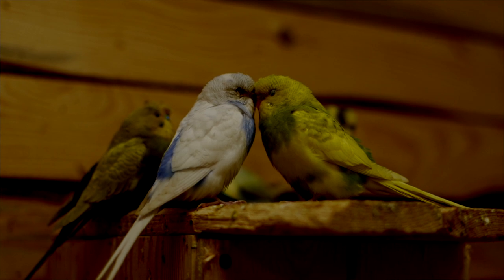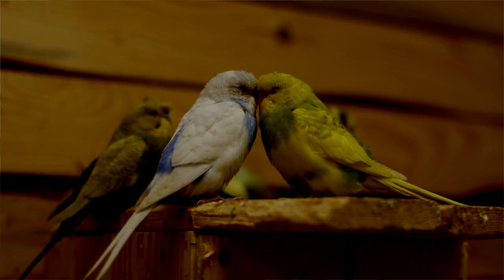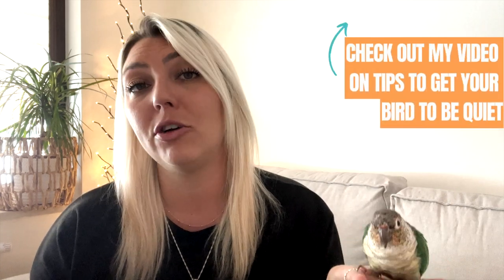You can use a dark towel, blanket, or specially made cover for the bird cage. We use a black bed sheet ordered specifically for Mia — I chose it because of the size and to ensure complete darkness. It also shelters your bird from ambient light and allows them to sleep without any drafts. Be aware that covering your bird's cage during the day can encourage hormonal nesting behavior, so you want to avoid doing that during the day.